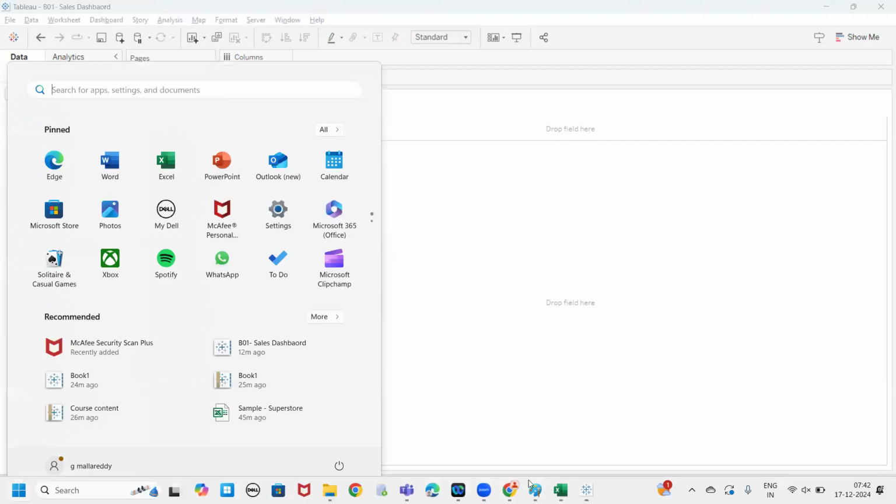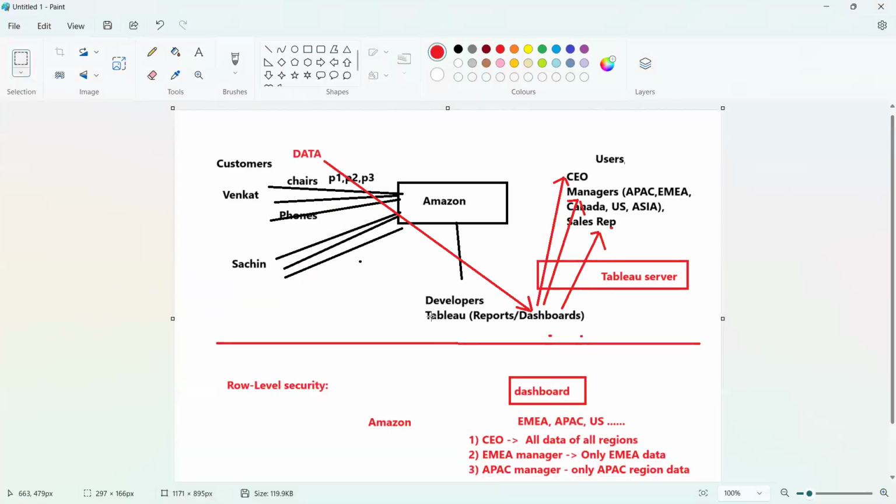Row level security, we have to implement row level security actually, but before that we have to understand some simple things. So I'll cover those things first. I want to finish this as soon as possible, and we'll try to prepare you for the interviews. Are you okay to continue? Just let me know if you want me to stop today, because I don't know how you are feeling. We'll continue from tomorrow onwards.